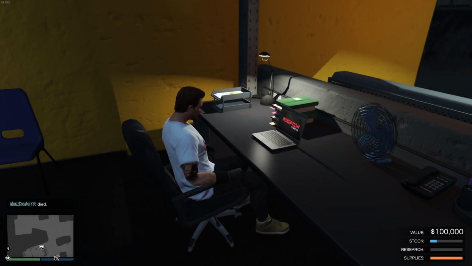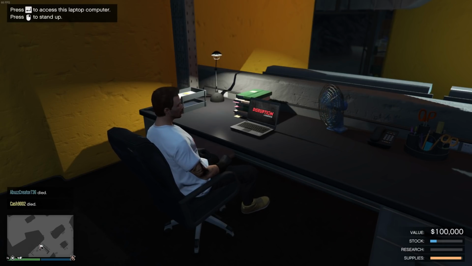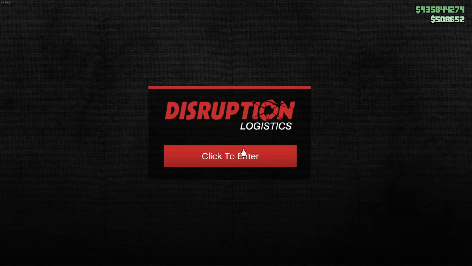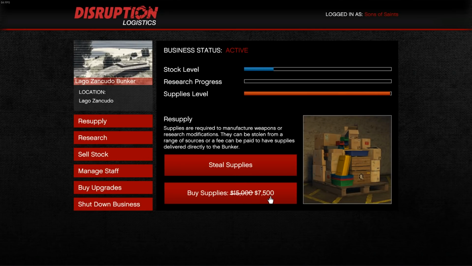The next step is just wait a couple of minutes until there is a chunk missing from that bar, because of course the supplies are eventually going to run down. We just need it to run down a little bit. Once that supply bar is not full, go ahead and go back into the resupply option. And now you'll notice when you have the option to buy supplies, it's actually much cheaper. You can see it says 15,000 scratched out to be 7,500 this week. And that's of course because we don't need a whole full bar of supplies. It's just going to be buying a little bit amount.